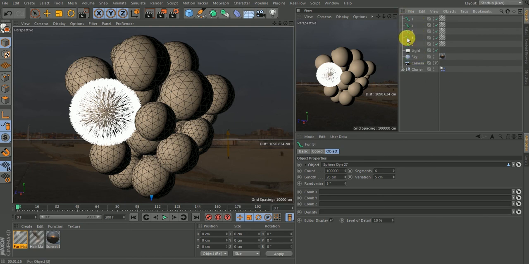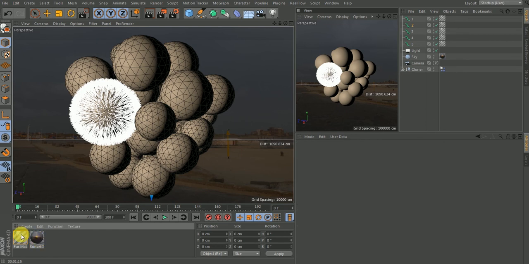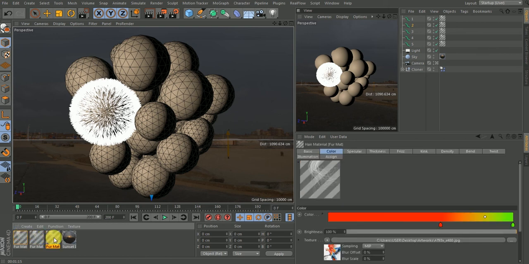So we already have fur here, and that is for 1. So for 2, and don't forget, you are also going to duplicate the materials because we're going to be having different materials. If you are using the same material, you can just use that. But because I'm going to have different materials, I'm going to duplicate this so that I have different materials. This is going to be 1, 2, 3, 4, and 5.